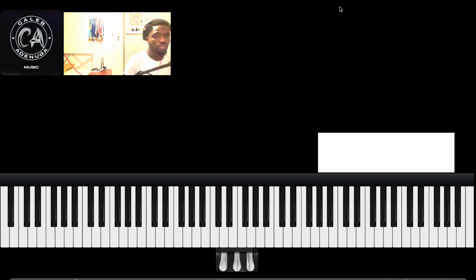As we all know, the number system is equivalent to the letter system basically. Because we're in the key of C, C is the first note in the major scale of C. So C would become the 1, D will become the 2, E the 3, F the 4, G the 5, A the 6, B the 7, and the C will become the 1, or the 8, which means the higher octave.